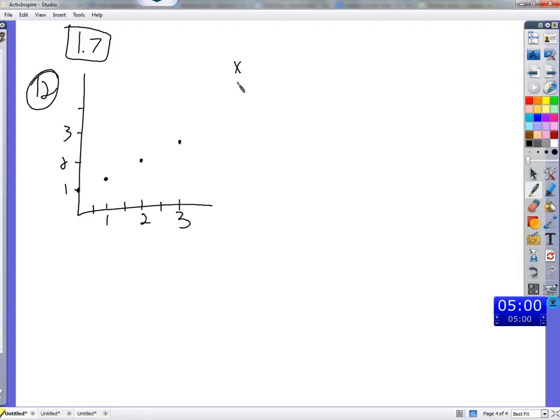Might help for us to make a table that shows what goes in and what comes out. So in goes zero, and what comes out as a function when we put in zero? It goes one, right? Put in zero, get out one, that's why that point's there. Put in one, we get? 1.5. Okay, two gives us two, three gives us 2.5.